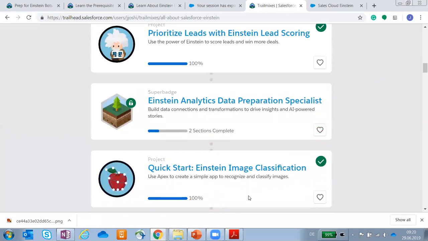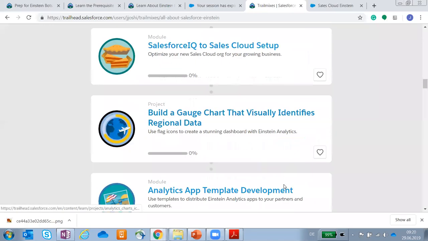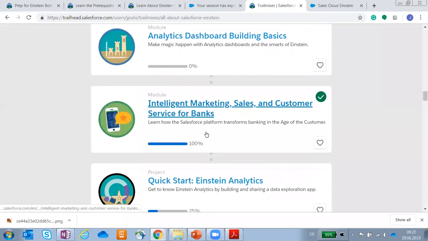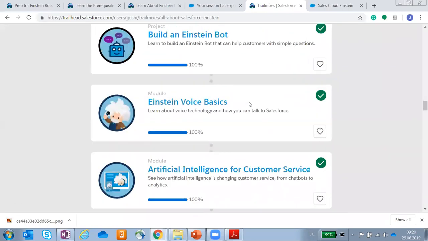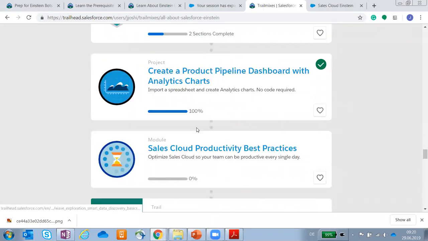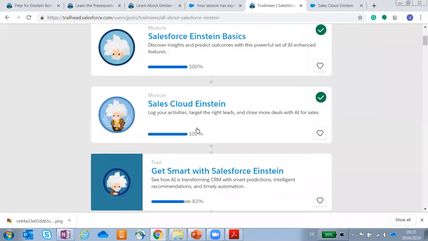You also have some super badges available, prediction builder, also lots of trails available for Salesforce Analytics, right? Also, it has the platform Einstein Voice Basics. I think this is also interesting, and lots of trails. It's huge, actually. I think it's almost like maybe 80 hours or 100 hours of learning.